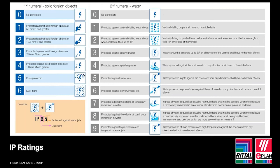If we look at the second digit, IP6 for water means protection against powerful jets of water. Now, in a marine application, this may be required, or we find this in food factories where enclosures are being cleaned for hygiene reasons. But for standard applications, IP55 is the correct level of protection, along with the design features, which we're then going to discuss.